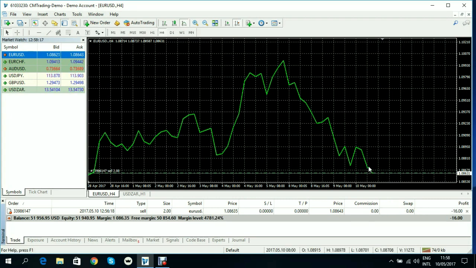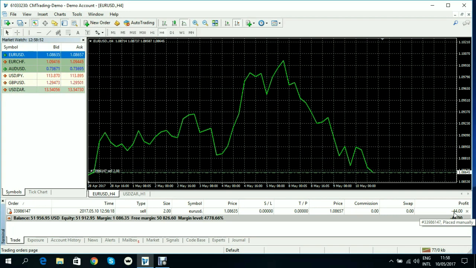So now we have placed the trade, and anytime you place a trade, it will start running in negatives. What it means is that you first have to pay the spread, which I spoke on in the previous tutorials, that it is the difference between the ask price and the bid price. Once that spread is paid, you will begin to see profits on the profit side here.